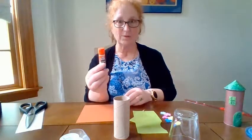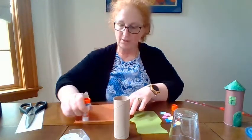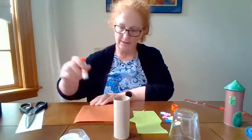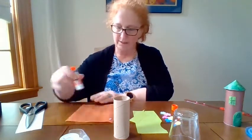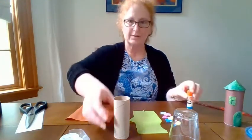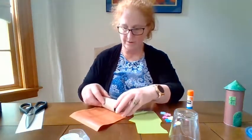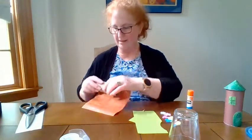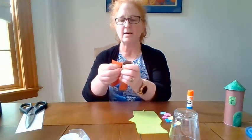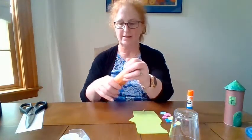The next thing I'm going to do is take my glue stick. You could use tape. I personally prefer glue stick. And I'm going to rub it along this end and the sides and down through here. Perfect. Next, we're going to take our toilet tube and roll it along the bottom so that it matches up with the bottom edge. And we'll roll it all the way around, just like that.